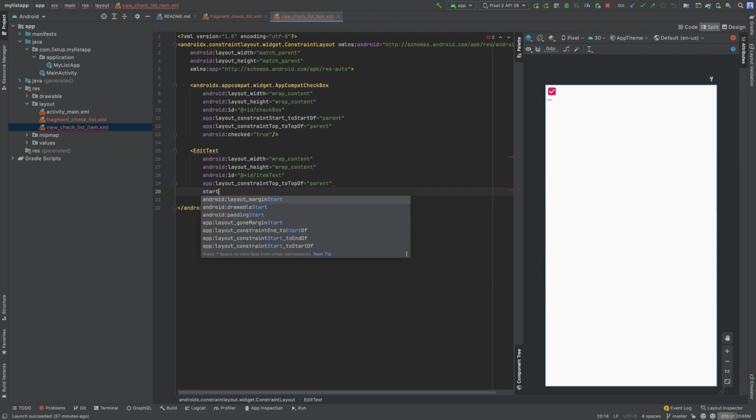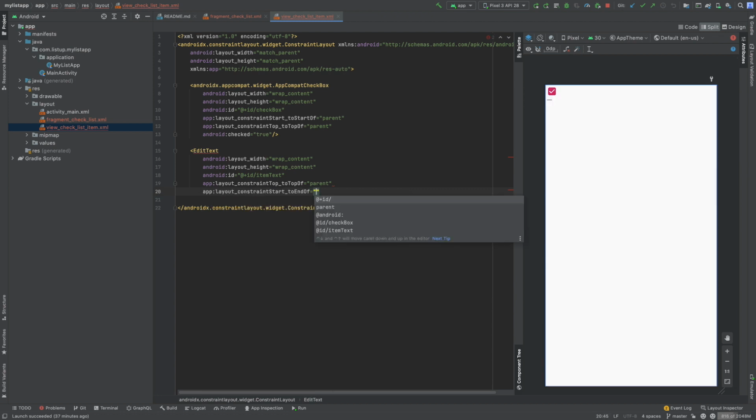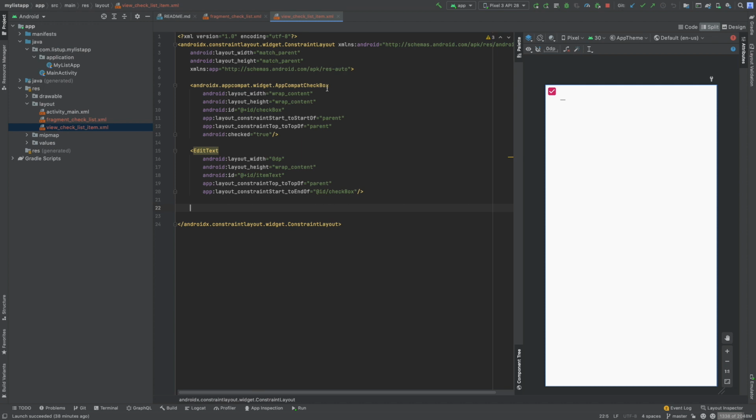But here we will want to set the start to the end of, and we'll specify the checkbox. So here you can see why we will need to add an ID to our parent views. Width we'll set to 0 dp for now, and I'll explain why later on.